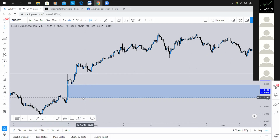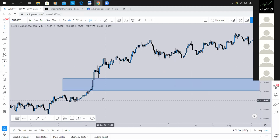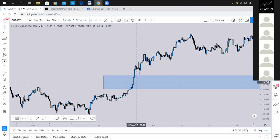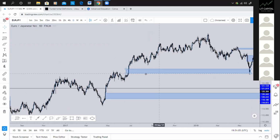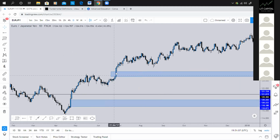Would you wait for a retest of that? So what it is, you just want to see how it reacts in the area. As you can see, as we go through this chart and look at these areas, you might not understand how I've seen this on this time frame. If I go to the daily, can you see how it's a lot clearer on the daily, but it wasn't on the 4-hour time frame? It's a top-down analysis. So it's just being able to know what areas they've done this. They've left the hole, as I would call it.